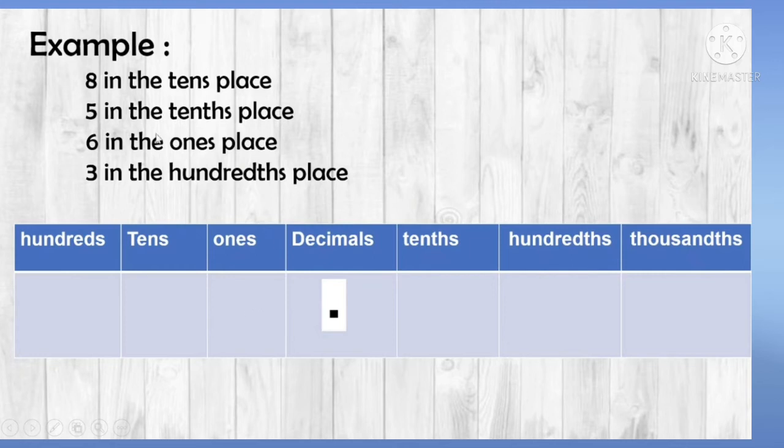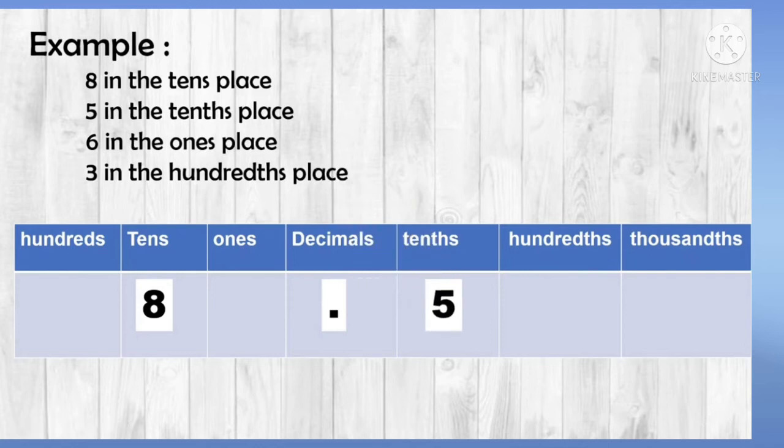Okay. Punta tayo sa 8. Ang sabi dito, 8 in the tens place. Okay? So, nasan yung tens? Dito. So, dito natin ilalagay si 8 sa tens place. Okay? The next, 5 in the tenths place. So, si 5 naman daw ay nasa tenths. So, andito si tenths. So, dito natin ilalagay si 5.